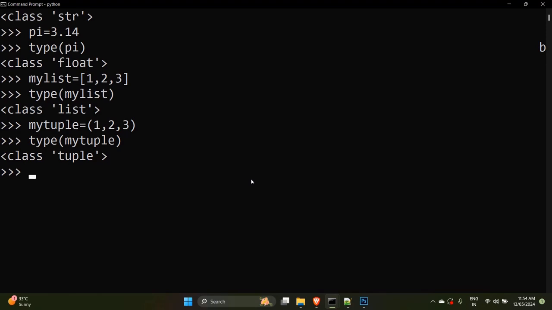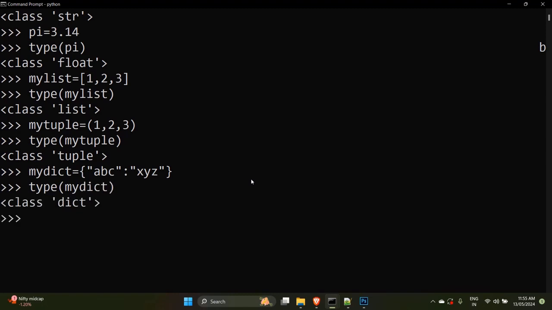Okay, so these are some basic variables. Along with that, I will tell you about the dictionary variable also. If I say my dict equal to this one, this is basically a key value pair. I've created this variable my dict, and abc is the key, and I want to access a value xyz with the help of that. So abc would be the key here and xyz would be the value. Here we would be dealing with key value pairs. And if I see the type of my dict, it would be class dict.